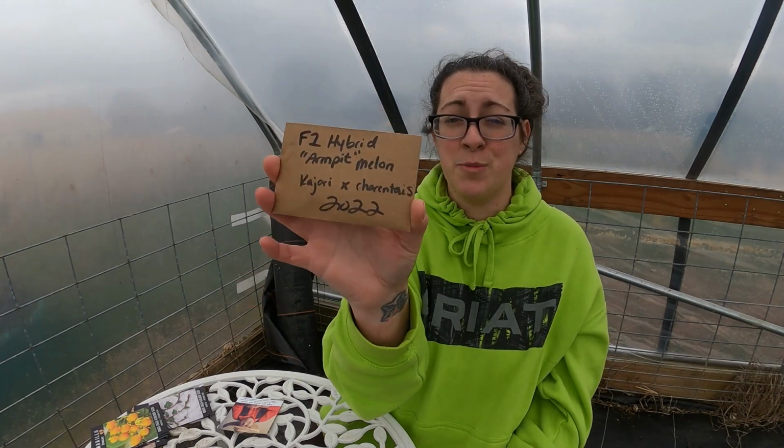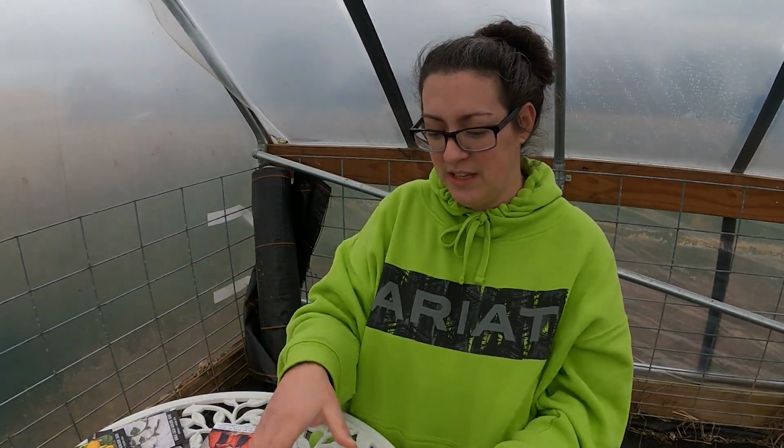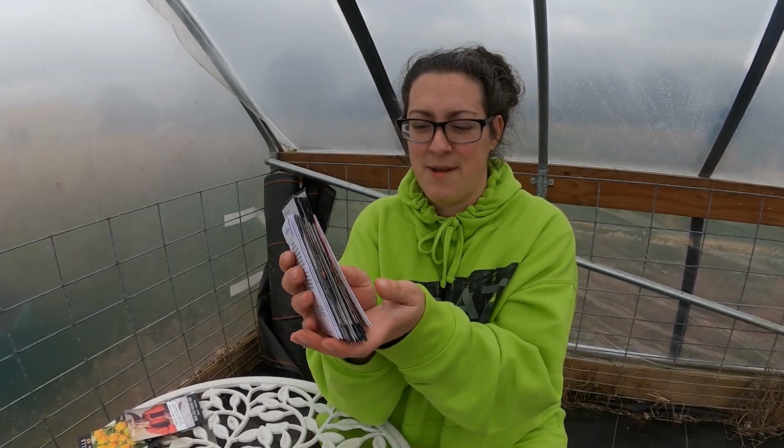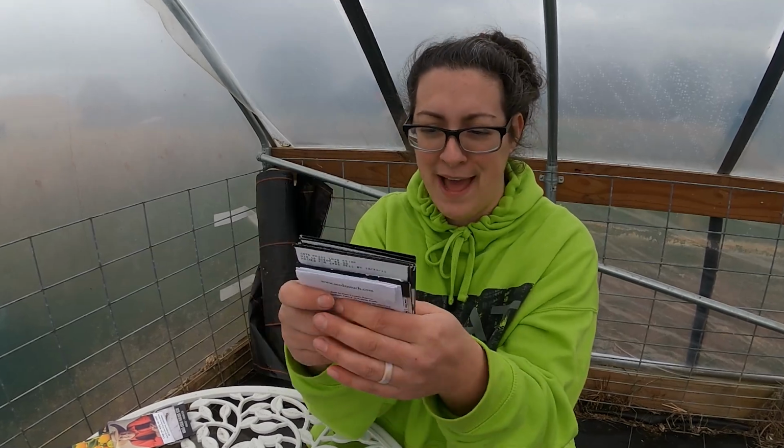There's a very good chance that it's not going to be at all like the melon that we had last year, but I'm super interested to see exactly what this does. So this is just for fun, as a lot of this is really just for fun. And remember how I said I wasn't going to grow very many peppers or tomatoes? Like, I am. I have a problem, but it's going to be a nice variety. I'm going for color and I'm going for flavor this year as far as the tomatoes and the peppers go.